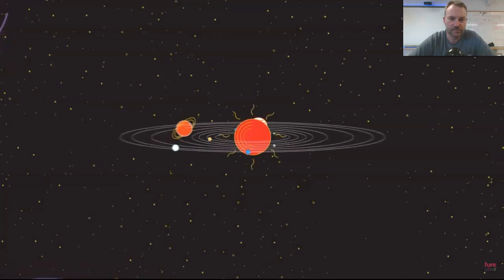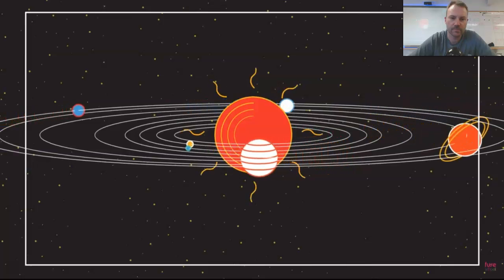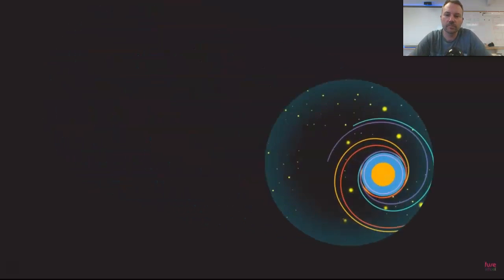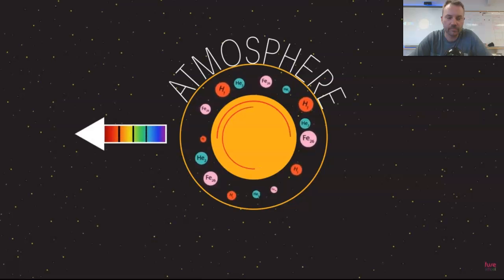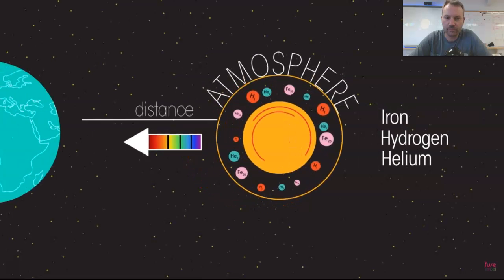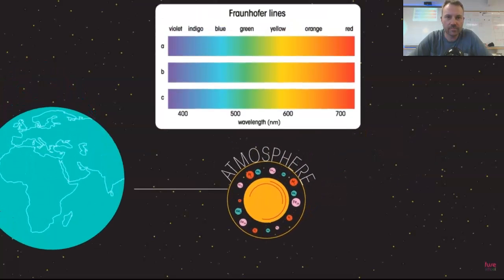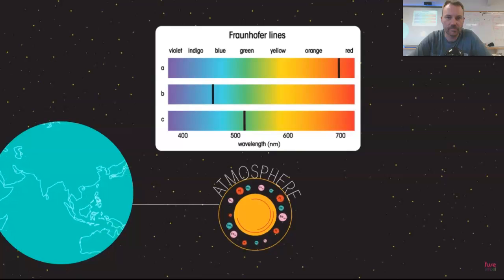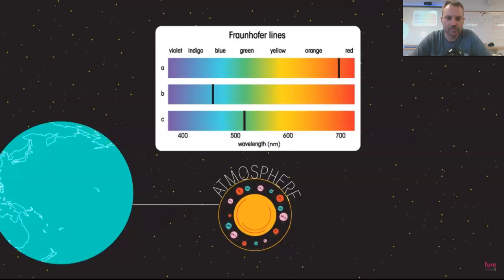Before the work of Edwin Hubble, scientists believed the universe was a lot smaller and static. Edwin Hubble became a famous American astronomer after he examined the light from nearby galaxies. The atoms of elements in the atmosphere of a star absorb specific wavelengths of light. This can tell us the chemical makeup of the star, as well as its relative distance from the Earth. We can see the absorption of these different wavelengths when looking at the light spectrum of a star, also known as Fraunhofer lines. The black lines show us where light is being absorbed. We can tell the exact wavelength of light being absorbed.